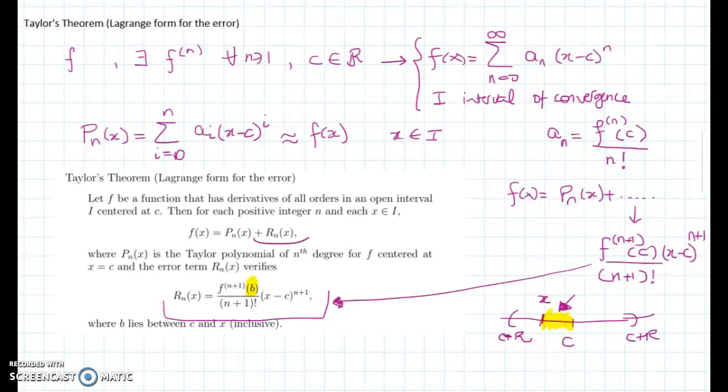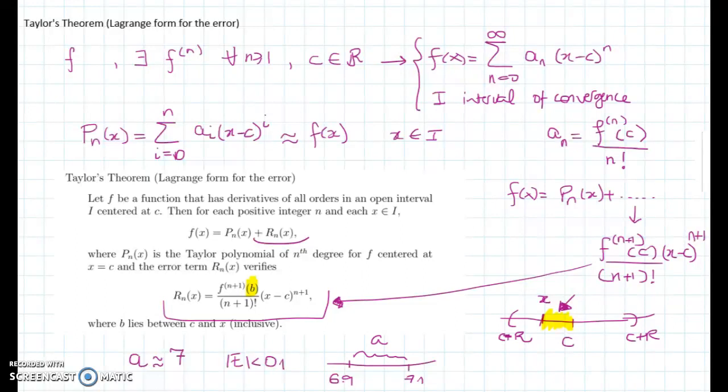So, for instance, I'm just making up some numbers. We say that the value of something, A, is approximately 7. And then we say that the error is, in absolute value, less than 0.1. So what we are saying is that we don't know the exact value of A, but we know that A is somewhere between 6.9 and 7.1.